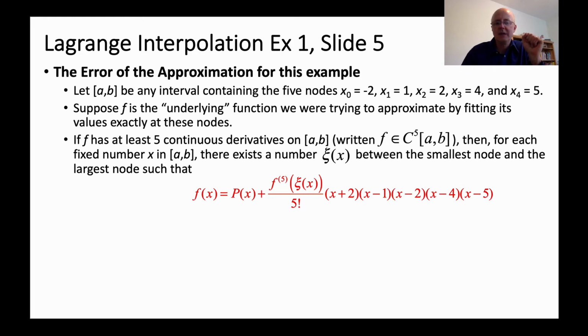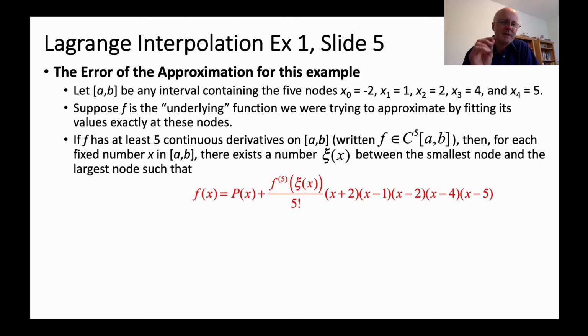What do you see here with the error term? You see an f5. Does that mean f to the 5th power? No, it doesn't. It means 5th derivative. I could put 5 primes there, but what if you had to put 50 primes? Then you don't want to put primes there in general. Or what if it's a general n derivative, n primes, meaning it's the nth derivative. This is standard notation, in this case for the 5th derivative of the underlying function, evaluated at this number xi of x.